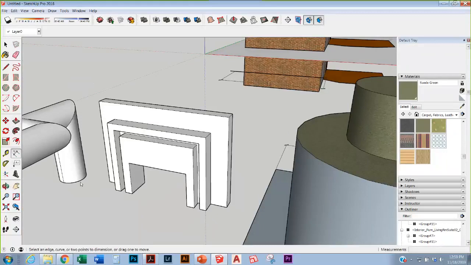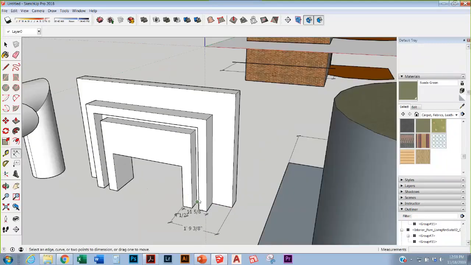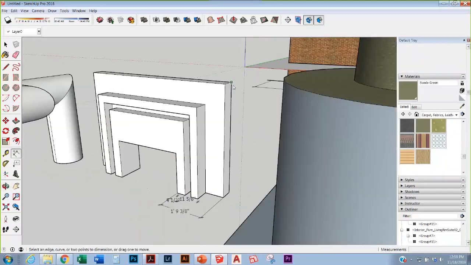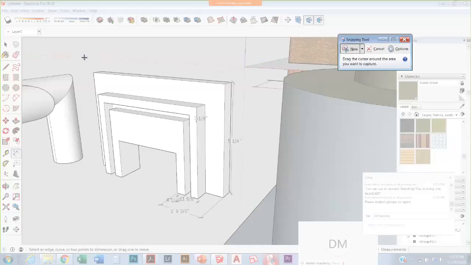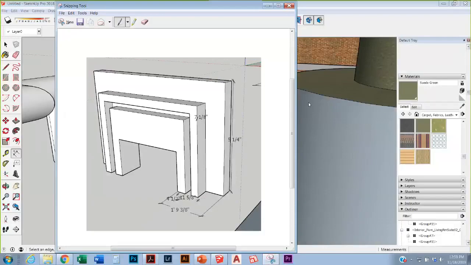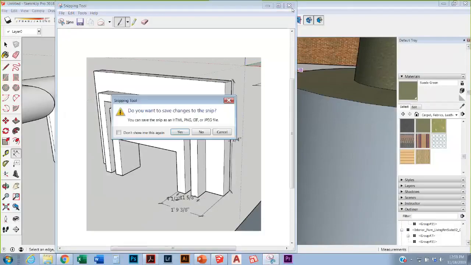And then you're like, oh, I like that. Let's just go ahead and quickly dimension this guy out. And then take a screenshot, send it to one of my guys and say, hey, can you make this for me? Look at this, boom. I do this all the time. I just quickly design something out like this, and then boom, screenshot, put it in an email, and then you have so much opportunity.